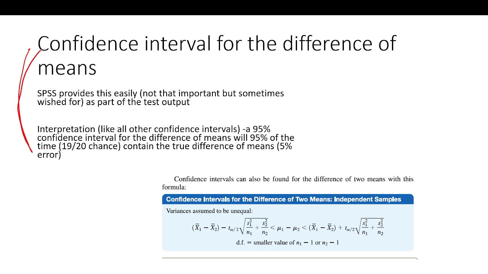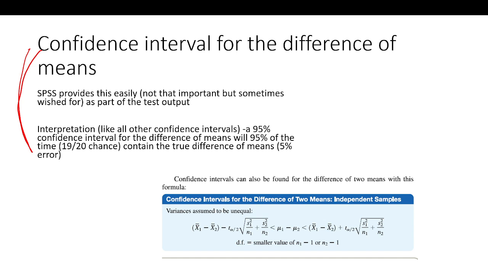I said in the introduction to hypothesis testing that there are three methods of looking at a hypothesis test. One is the p-value. The other is to look at the test statistic. P-value and test statistic are redundant. The p-value is the area associated with the test statistic. They're just two ways of looking at the same thing. The third is to look at confidence intervals, which for the one sample test I didn't care about.